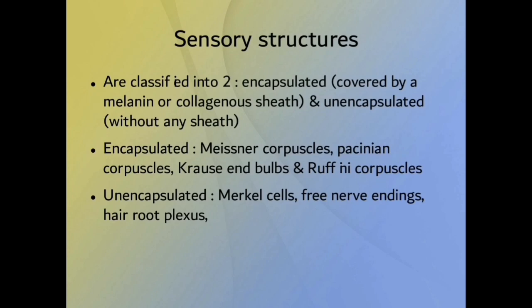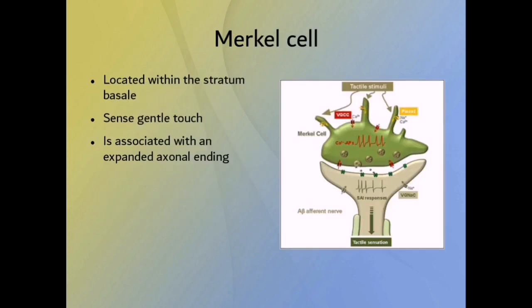Alright, so these sensory structures, some you will find in the epidermis, and some in the dermis. So it depends on which one. Let's start with the Merkel cell. This one is located within the stratum basale. Remember, in the epidermis, the most basal layer is the stratum basale. And these cells sense gentle touch, so we refer to them as tactile receptors.